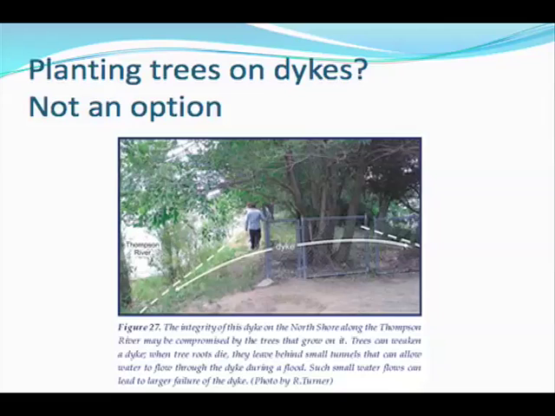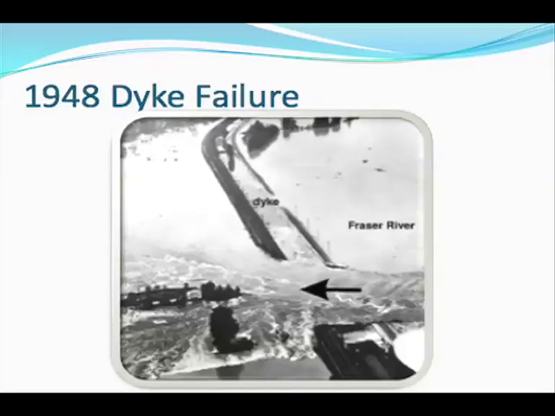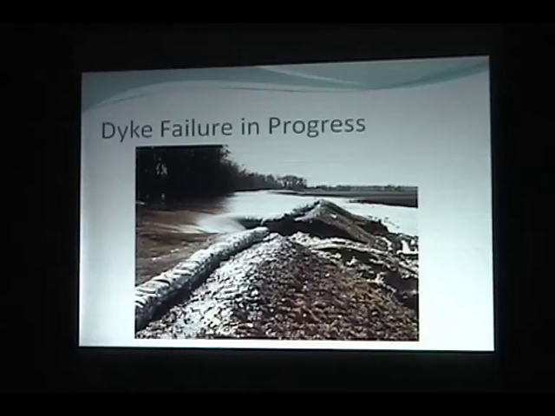So it becomes a bit of a gamble if you're going to spend millions of dollars doing a dike. It's going to become a bit of a gamble if it fails. So it becomes a problem there. Here's an example of a dike failure in 1948, which flooded the Fraser Valley and wiped out the railway track. The 48 flood would be in the order of tens of billions of dollars in today's dollars, the amount of damage that would occur in the Fraser Valley. And that's only the 48 flood. There's bigger floods out there. Here's an illustration of a dike failure in progress, and from that to total collapse would only be a matter of minutes.